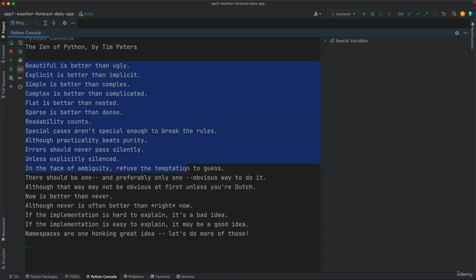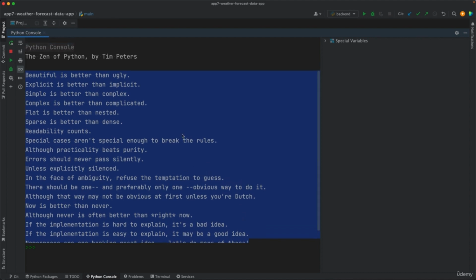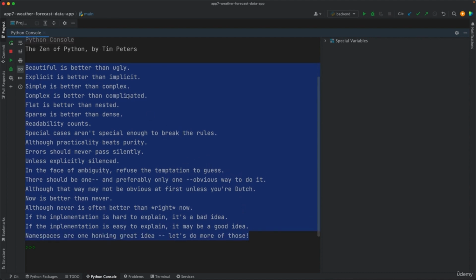So these principles are now part of the Python interpreter, so that's why we can import them through this standard library. Let's begin. Beautiful is better than ugly.